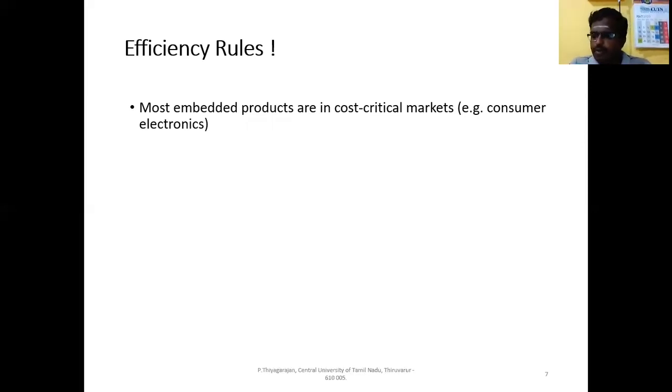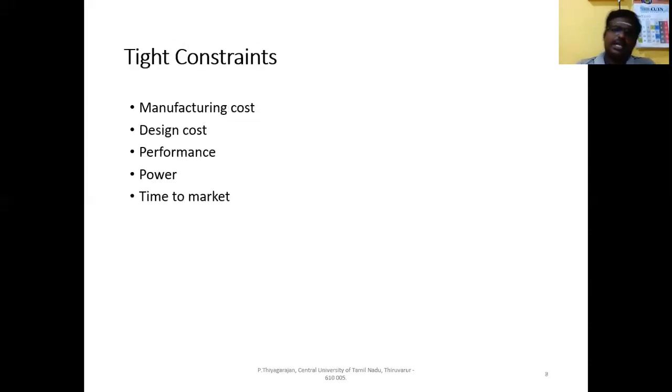And it is very important that the design of this embedded system is also very simple. The design of a normal product and the design of an embedded system are quite different because, as I said, since it does only very specific tasks, generally the embedded system design will be very simple. The user interface will be very, very simple. The embedded systems also revolve and function around tight constraints. You will see what the different constraints are that this embedded system is suffering from.